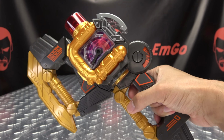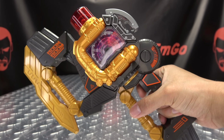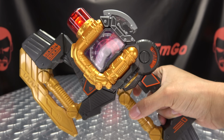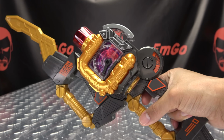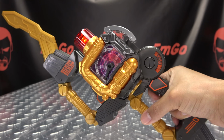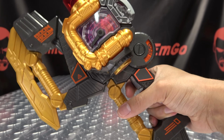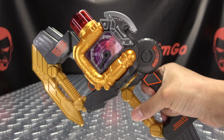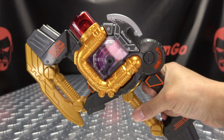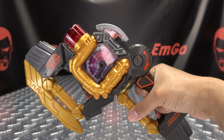So now when we pull the trigger, get a little slash noise. Rapid fire that if you want to. You can put the blade up. It doesn't affect the noises. You get the same noises regardless. Now to do your attack, you're going to hold the trigger down. So light going off in there, siren going off, and then let it go.